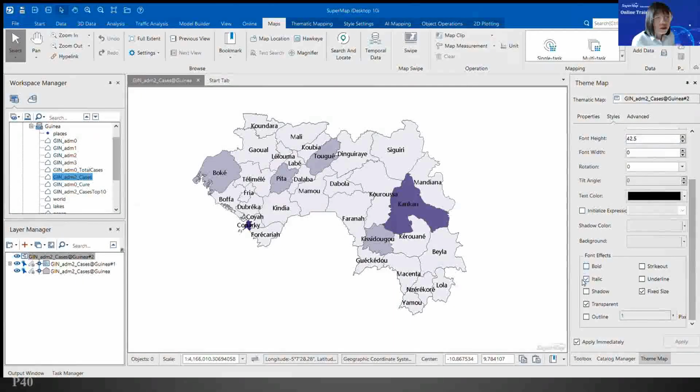Set font effect and font styles in iDesktop.